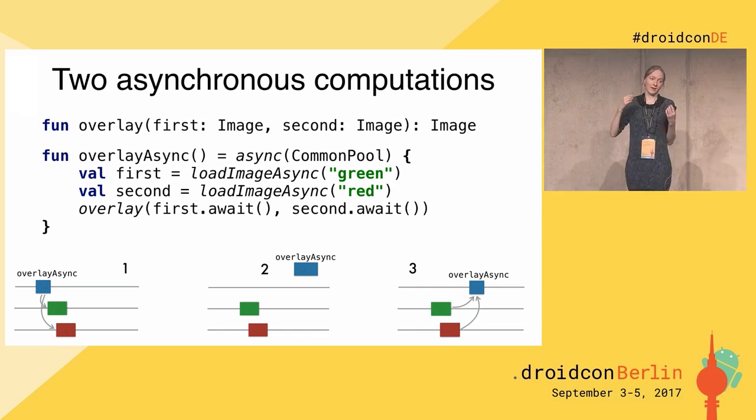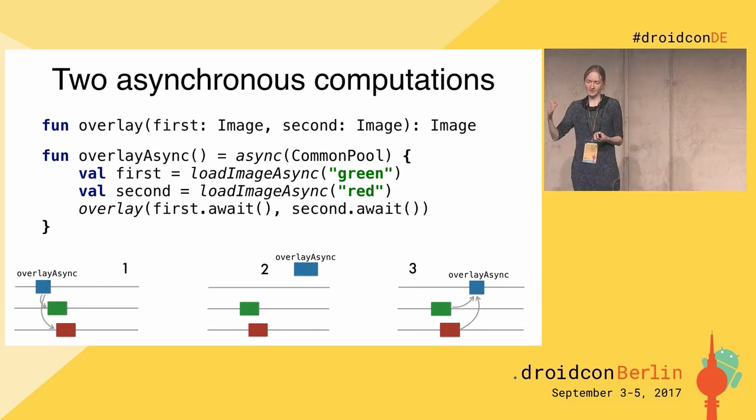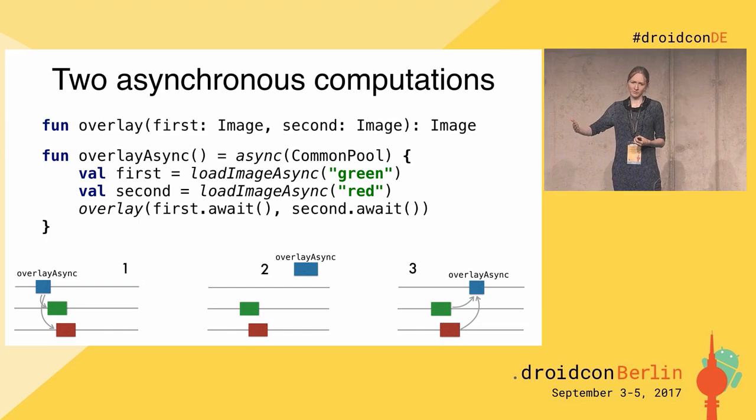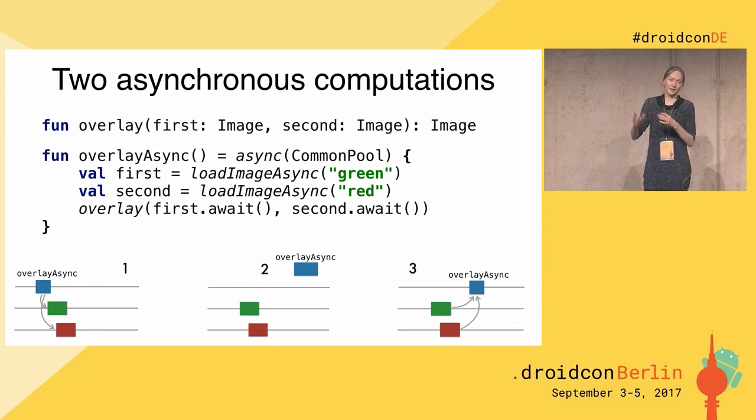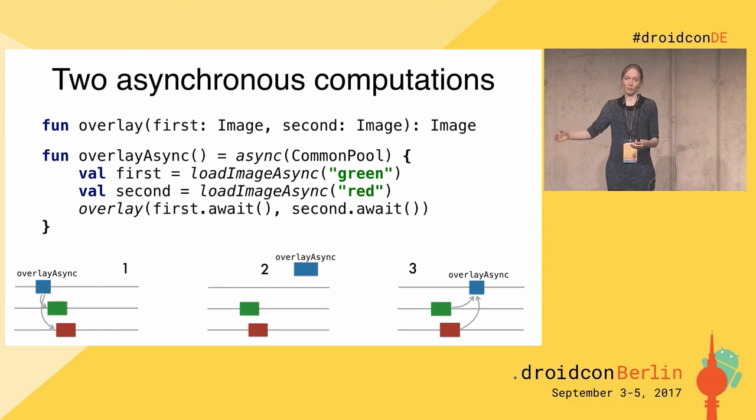Actually, under the hood, it can be suspended 2 times because we have 2 await calls, two possible suspension points. But these details don't matter for now. And I hope that this image illustrates well what's going on here.